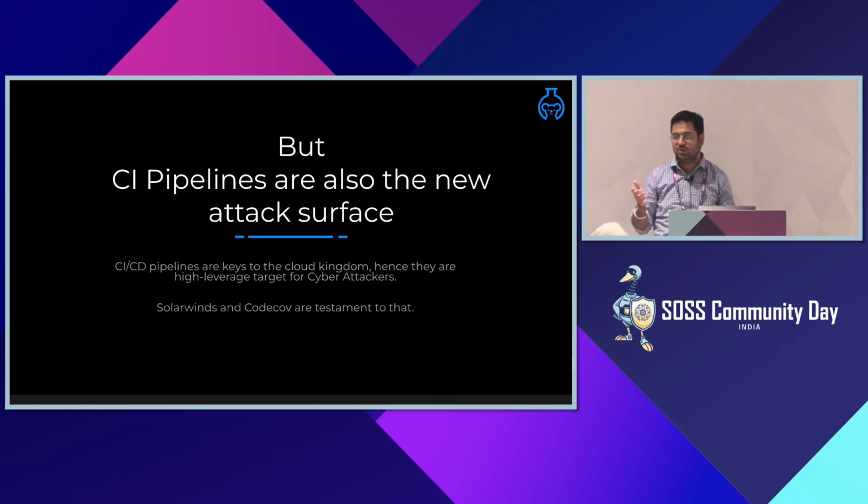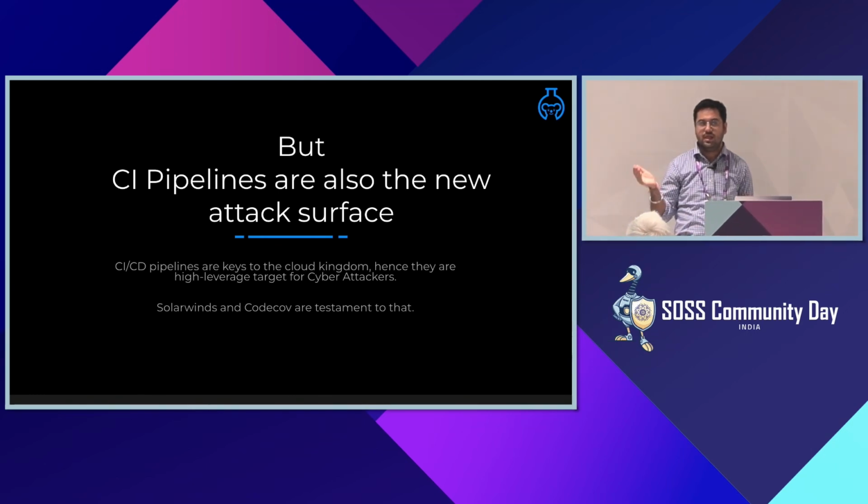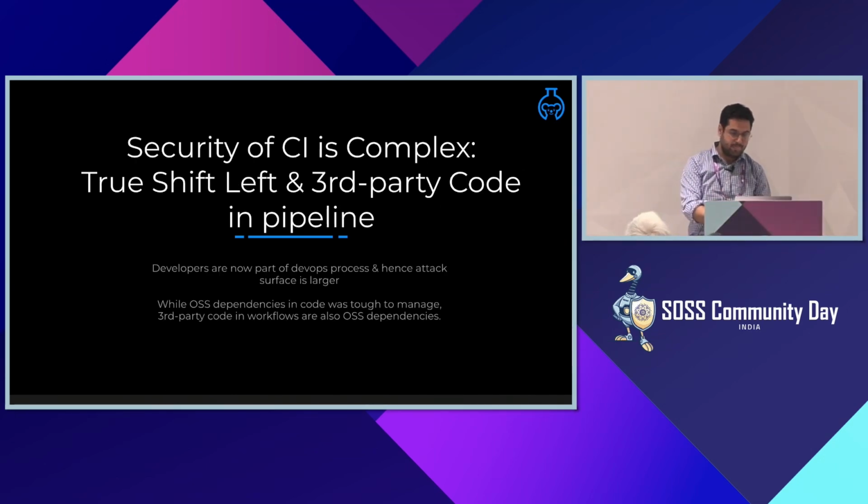I'm guessing you've heard about SolarWinds, Codecov, and I'll mention those a little bit later. But the reality is that the industry has done a lot of good work on securing your production systems, on securing your cloud systems. But the infrastructure that we use to build our code has also become an attack surface. As we know, open source is a huge attack surface right now. But supply chain attacks also happen through CI systems.